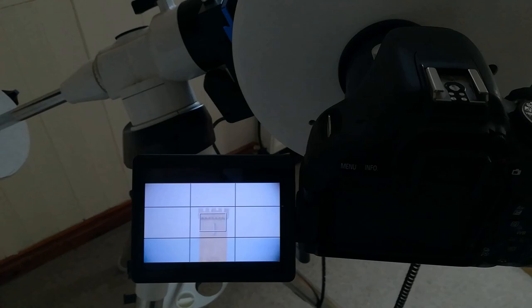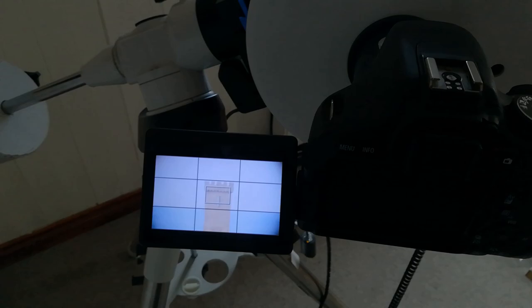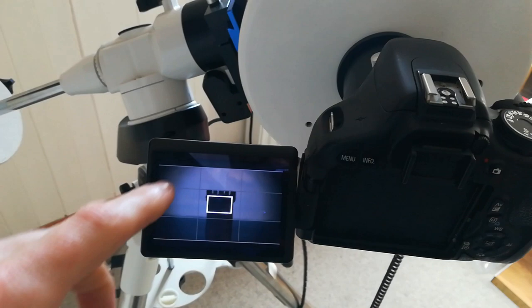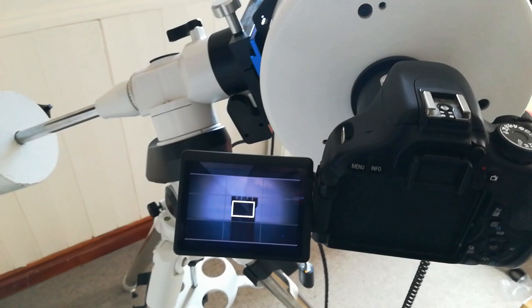Now, the alternative you can do is crop the final stacked image once you take the images. But the thing is, if you blow it down, you can see the true reduction. So as you can see there, look at that reduction there. So yeah, it has sped up the optics, but that vignetting is pretty bad on the 0.5 times. So the way to get around that is to reduce the sensor and opt for a smaller sensor, I'm afraid.